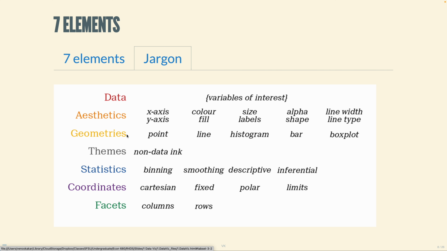parentheses. Similarly, when we talk about geometries, we don't just want to limit ourselves to geom_point, which is going to give us a scatter plot, but we have the option of creating a line plot, like a time series plot. We can create a histogram, we can create a bar plot or a box plot. So we're going to explore these today, but there are many other elements like themes, statistics, coordinates, facets, even facets we'll talk about a little bit, that you can work with to change the way your graph looks. So once you understand the basics, it'll be really interesting to use all of these together.